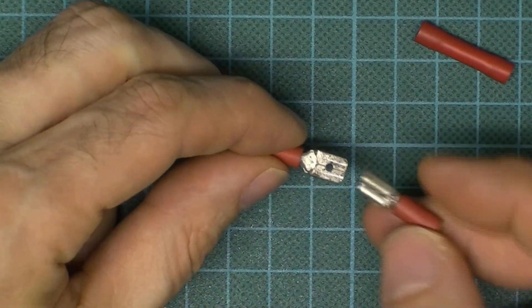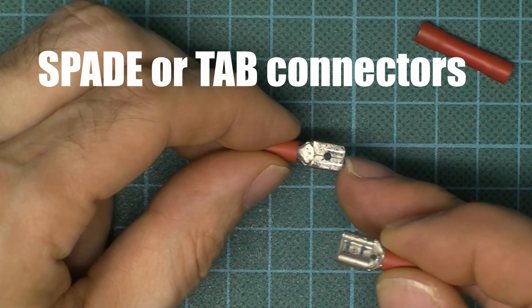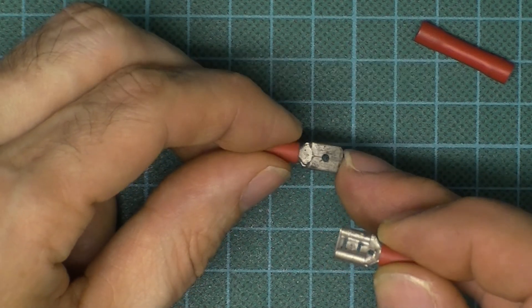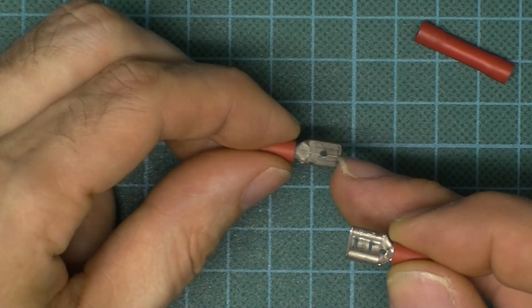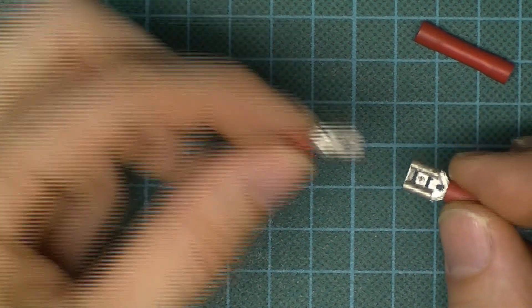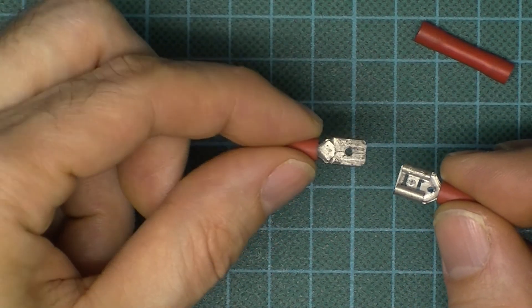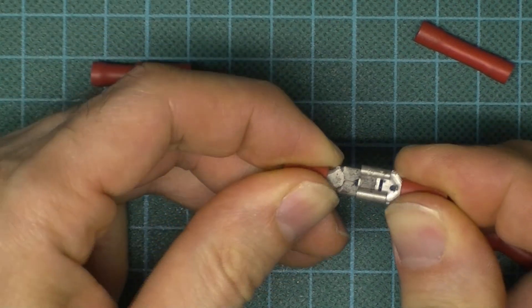Other types we've also got these, these are what we would call spade connectors. Now I don't use these spade connectors very often, so this is the only one I could find. You can see that it's not in good condition, so if I were actually intending on using one I'd get one that's nice and shiny, not this one. This one in my left hand here, that's a male one, this is female, and so they push together like that.